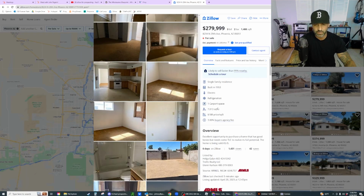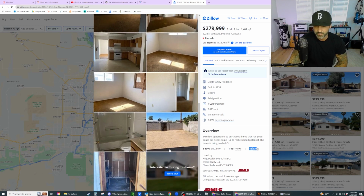And some of the stuff that you're looking at here, when you're looking at these properties, you want to look at how long it's been on Zillow. I mean, this has a lot of views, a lot of saves. For sure, this property is getting a lot of investor calls. So when you're calling these agents, just know that their phone's probably blowing up from agents. A lot of them, their phone's blowing up from wholesalers. They're probably tired of talking to investors, right? Because everyone who calls as an investor is trying to get the lowest price possible. They probably already have some verbal offers, but that's okay.